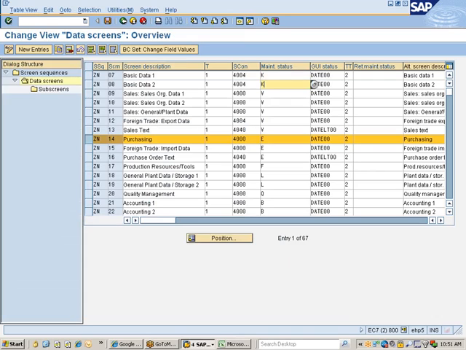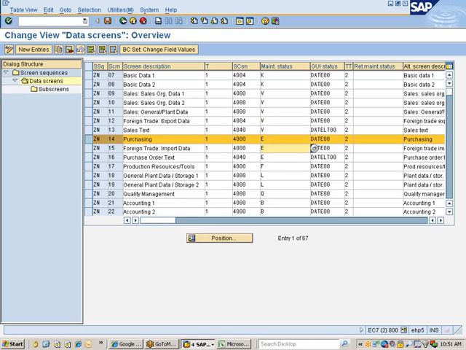K stands for basic data, V stands for sales: sales organization data 1, sales organization data 2, sales general plant data, sales text, all these belonging to sales will have one status.